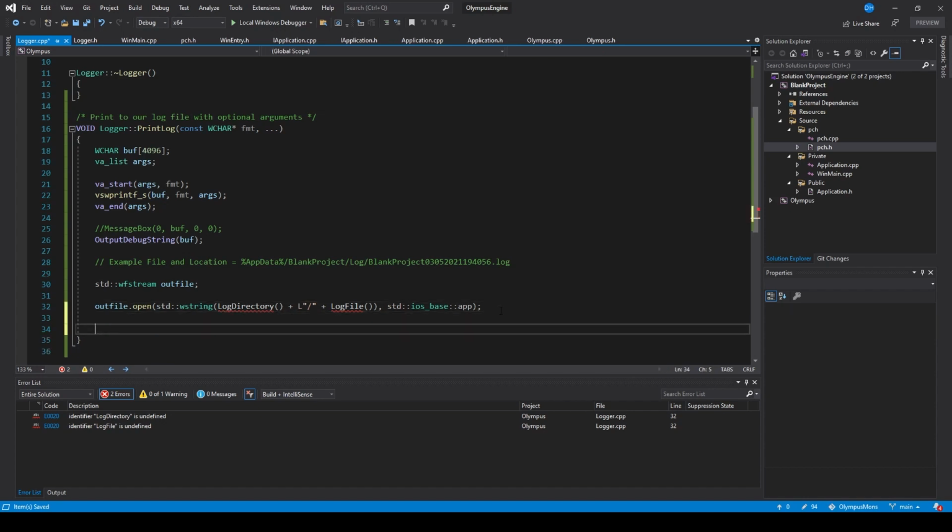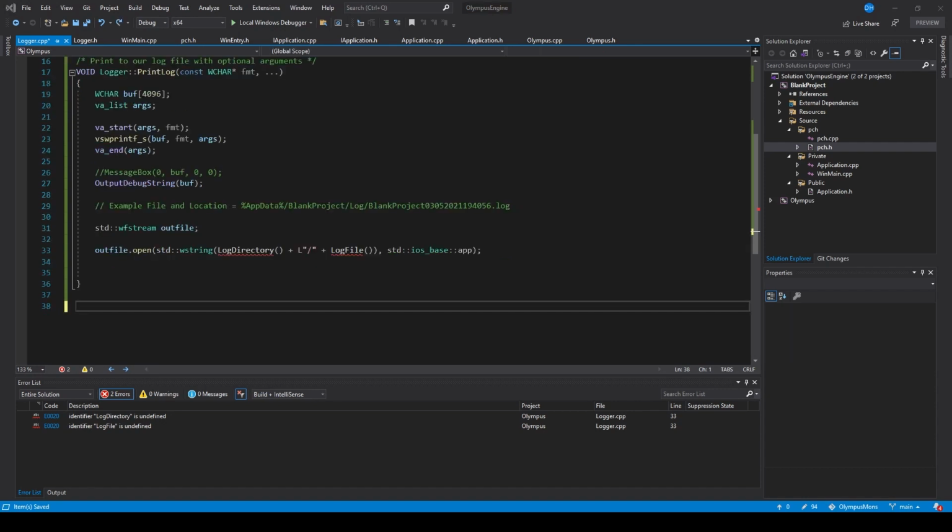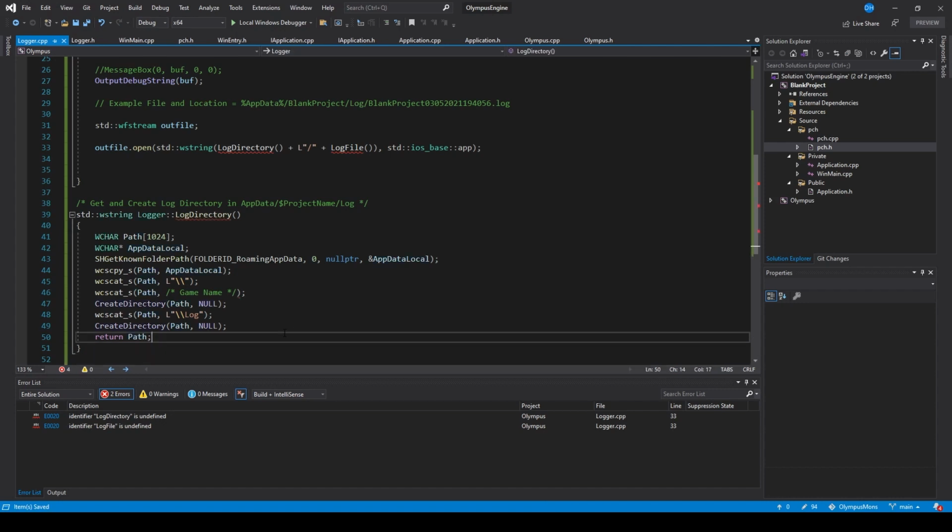We now need to create two functions called log directory and log file. That's going to be great because once we've created those two functions, this entire line is going to work absolutely fine. How, however, do we get our log directory and log file name? For that, we're going to need to add in a few extra utilities to our program to make it function correctly. Creating our log directory function to be able to return the URL of our log directory is going to be rather boring, so I've just gone ahead and created that for us.